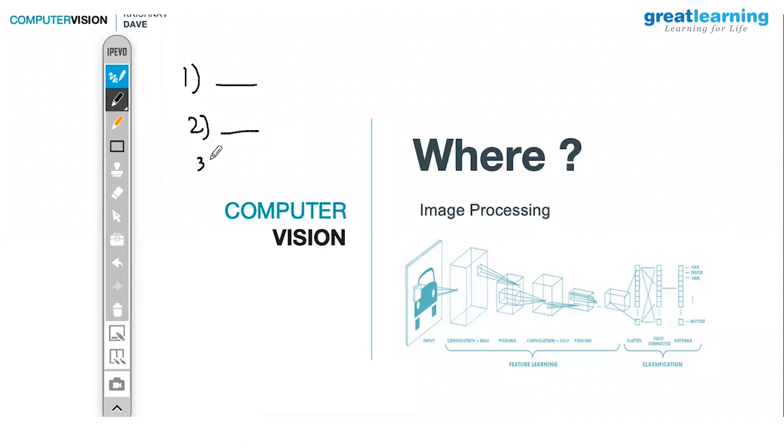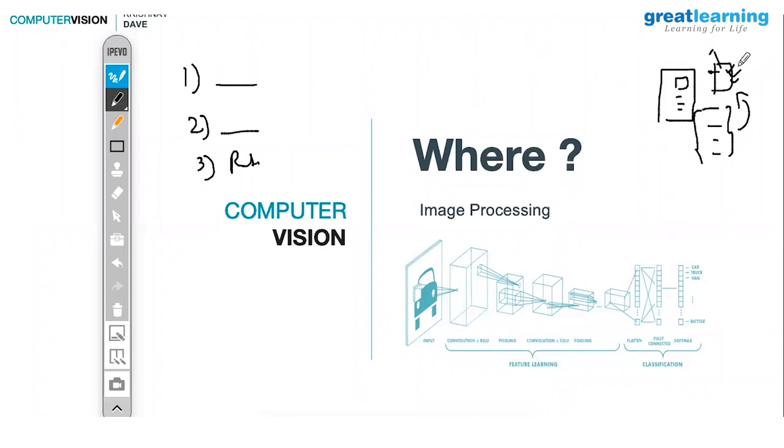The third application could be in the retail industry, where let us say there is a product displayed on the website and a lot of attributes attached to it. Let us say there is a phone: 2GB RAM, this, that, and all. There are certain attributes which need to come from the technical person. But there are certain attributes which you don't need to manually type, like color, shape, size, what it is, which company it belongs to, a lot of things. Those can be easily scanned and put in, they are automated.